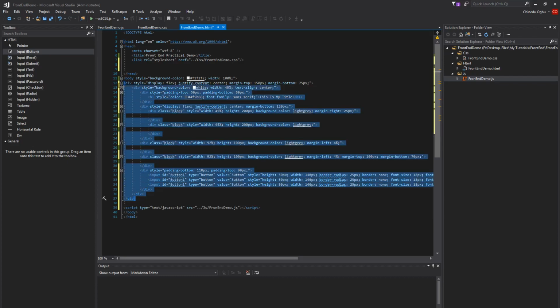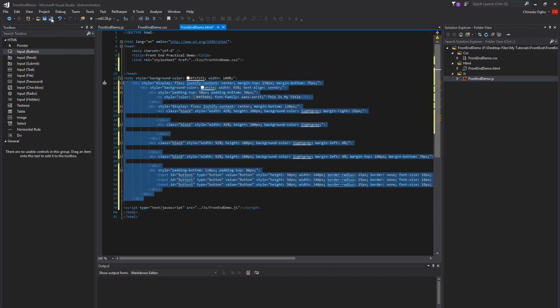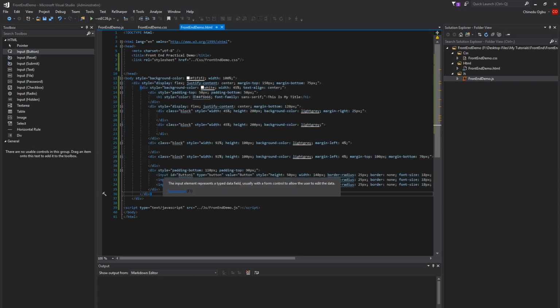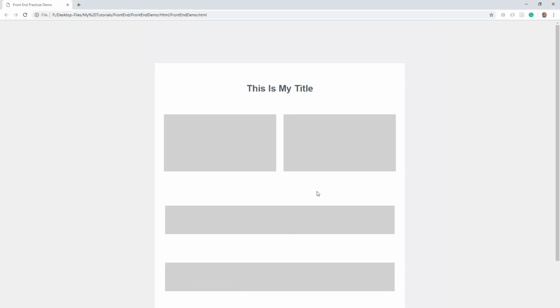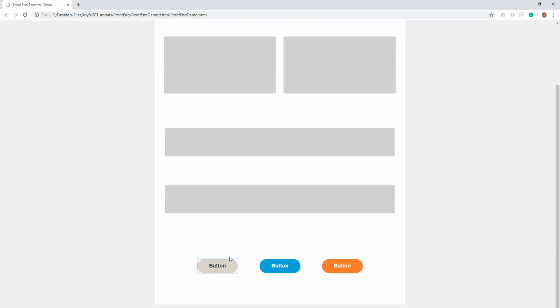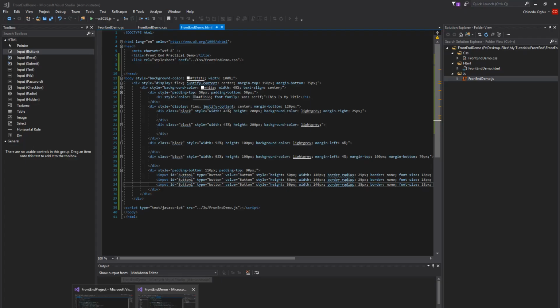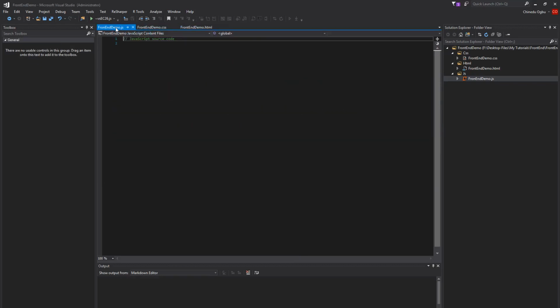What I need to do now is go over to the JavaScript. I just want to implement the basic structure. So these are my buttons. What do I want to do with the JavaScript? What I want to achieve is that if you click on any of these buttons, it will change the color of these blocks to the color of the button. That is purely what I want to do, nothing too complicated. To achieve that interaction, I have to use JavaScript. So I go to my JavaScript file.